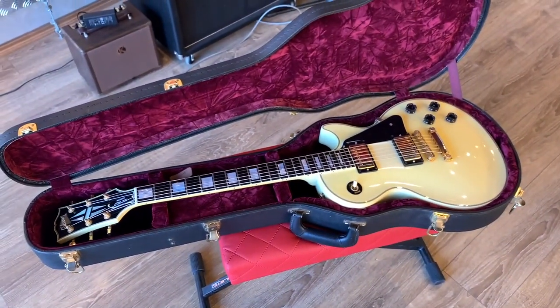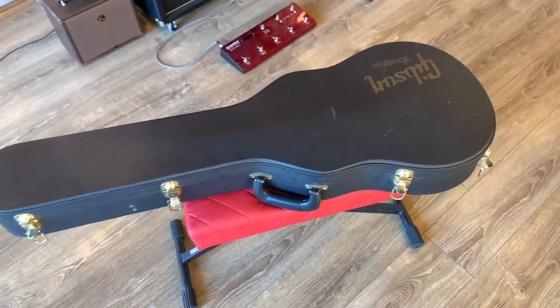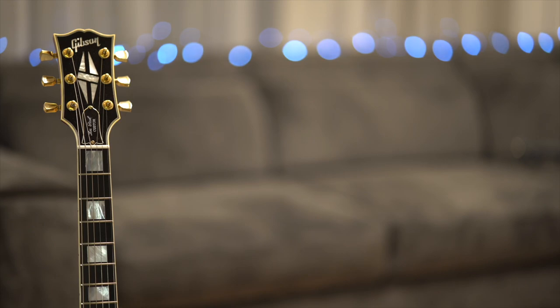This gorgeous white Les Paul Custom sounds just as heavy as it weighs. Fortunately for me, it belongs to a friend now and it's close by. And I'm sure he will let it go at some point, but I doubt it's going to be for a camper head and a couple of bucks.